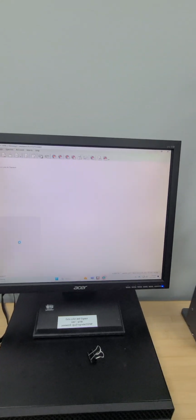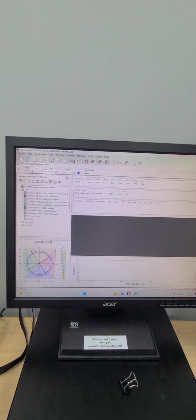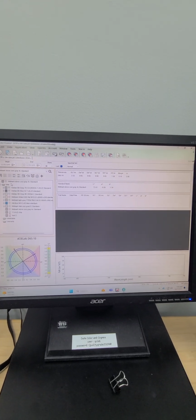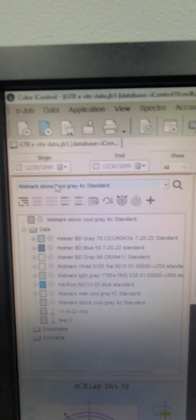When you get to this point, you've got some options across the bottom. We're going to choose Open Last eJob. So click this. It'll open up, give you a little message. Okay, fine. Now, what we're looking at here is the software is very similar to the last program that we used.